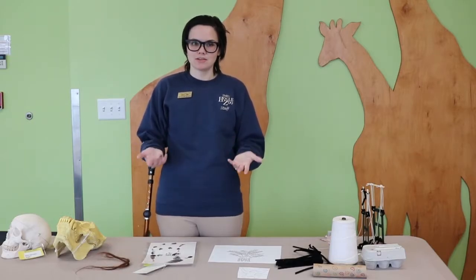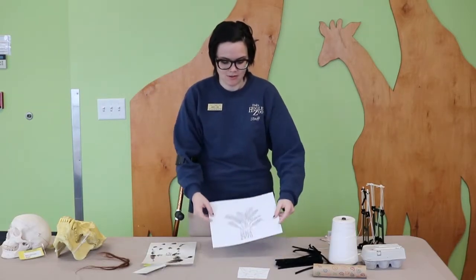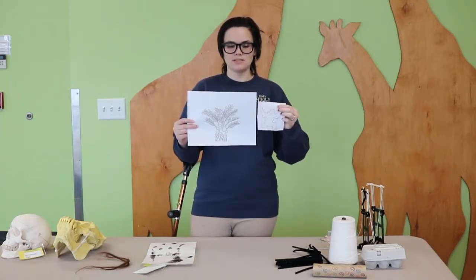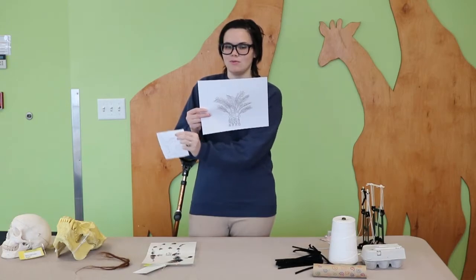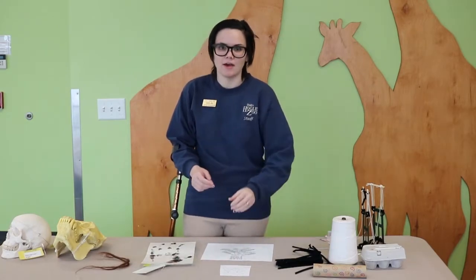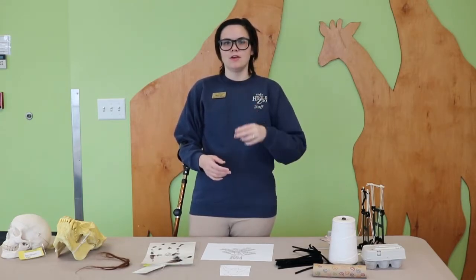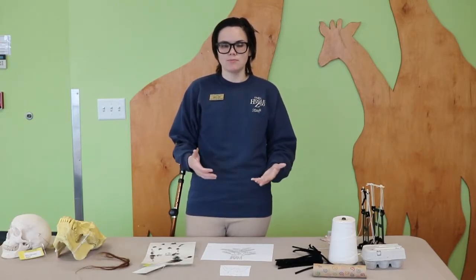Our activity today is to figure out how to solve the problem of habitat fragmentation for orangutans. We are going to take our picture of our oil palm and our cutout of the orangutan. Our job is to get this orangutan from one side of the paper — one part of our rainforest — over the palm oil plantation and to the other side without touching the paper, using all of our craft supplies. There are a few steps: first, think about your solution before you start making it. Second, write down or draw a picture of your ideas — it'll help you figure out how you're going to create it.